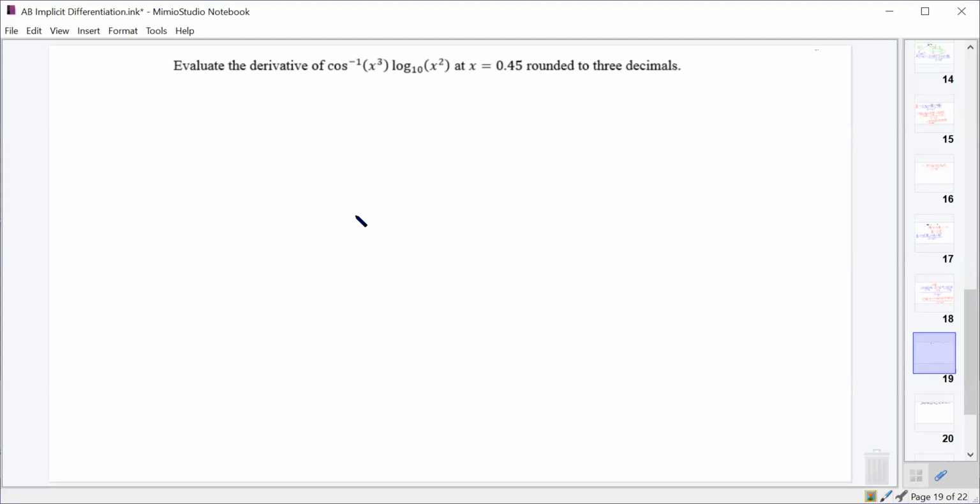So we are also going to be able to use our calculators as a tool to help us evaluate derivatives of functions at certain points, especially when the functions that we're given are pretty unpleasant looking functions that we don't really want to have to differentiate. This one, first of all, we don't know how to do an inverse trig function yet, and we also don't know how to do logarithmic functions yet. But even if we did, we'd still have to do the product rule for these, and within the product rule, we'd still have to do the chain rule for each of them. So this derivative would be quite a pain.